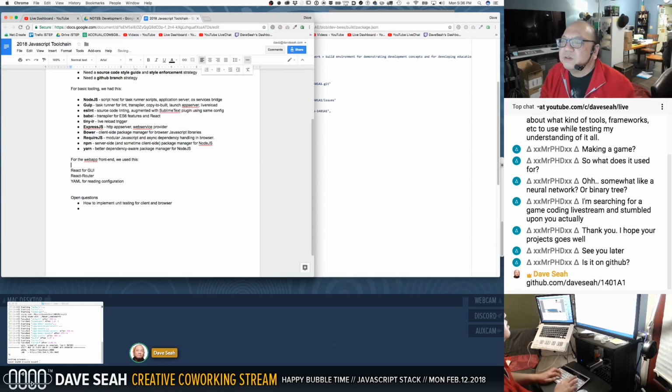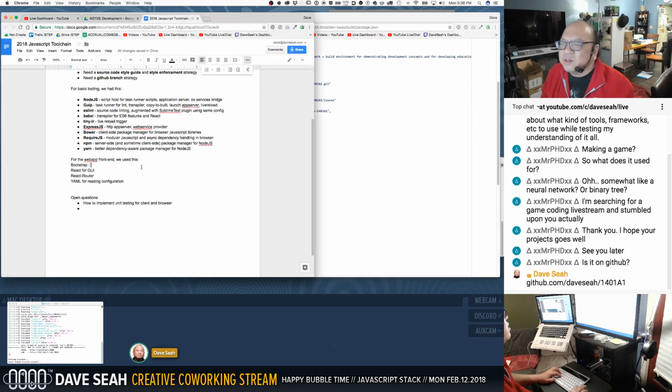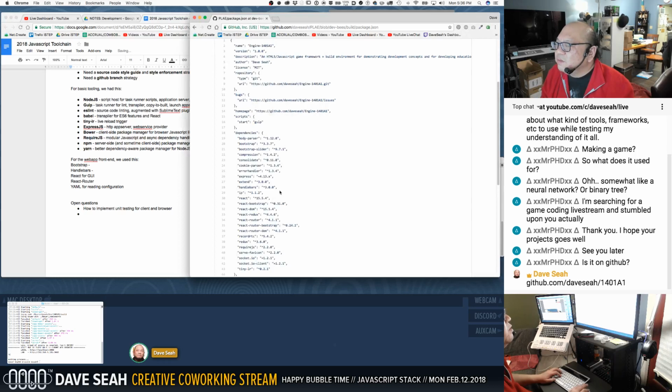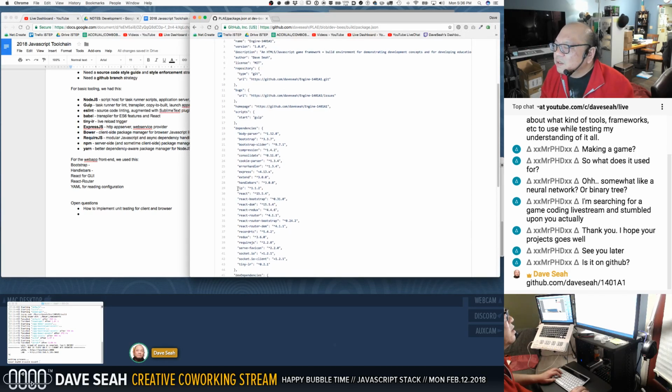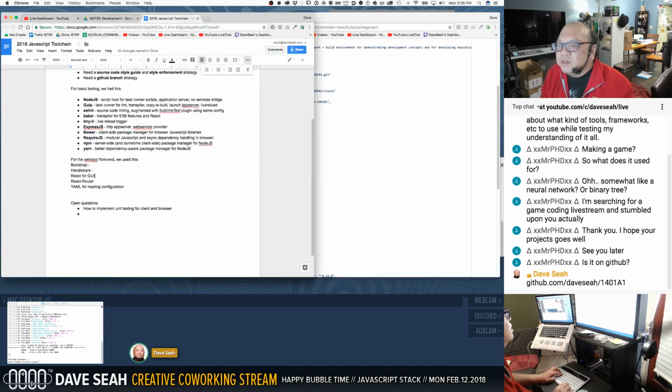Bootstrap. What else did we have? Handlebars, we didn't really use it, but the list is for template. We don't do that for templating? Not really. React, Bootstrap. This is one thing I didn't like about React, with all these additional module things that were a pain in the ass to load.